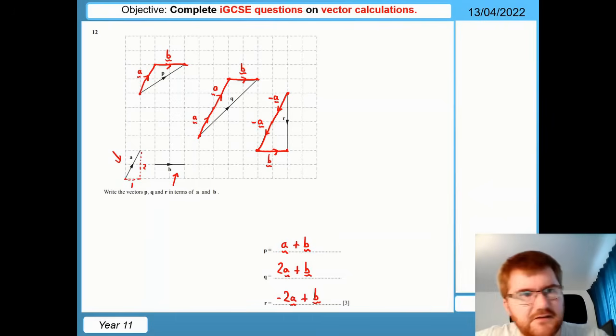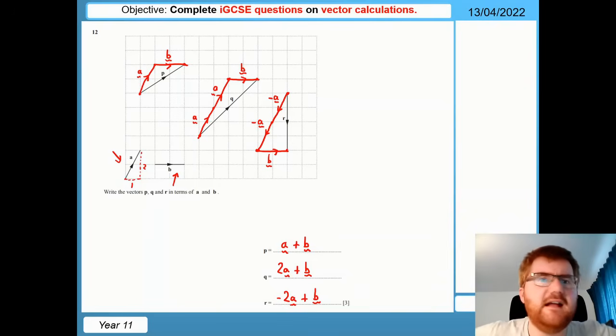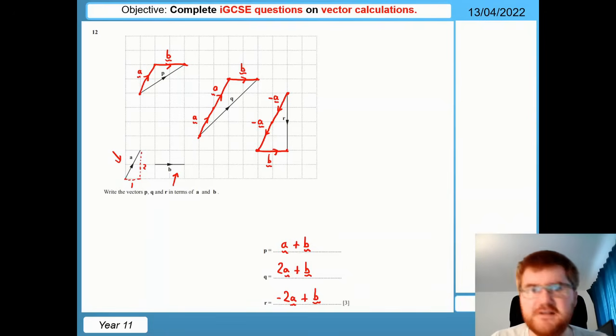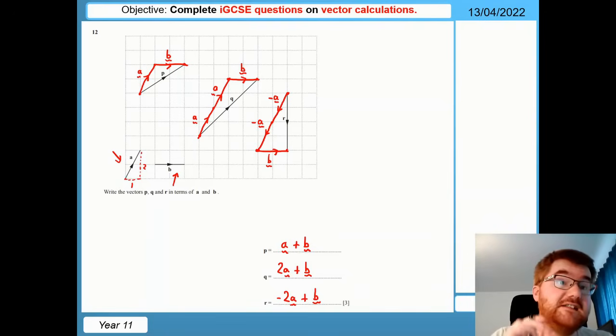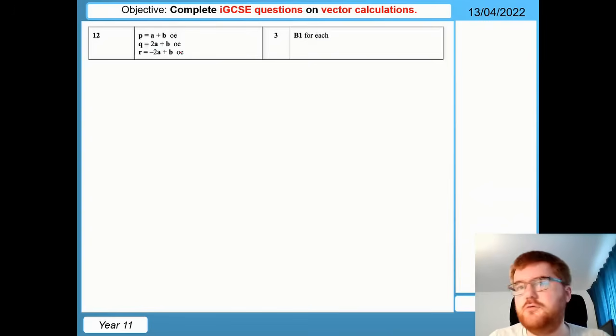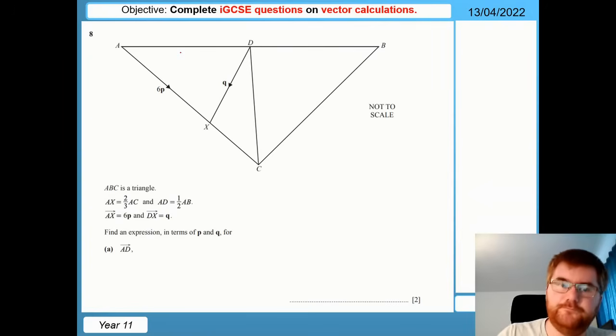And you'll see this on various past paper questions that this kind of thing comes up where you have to break down the vectors into different parts. So do go through that question again if that was a little bit confusing at the start, because it's worth practicing this skill when it comes up. You can see the mark scheme there, of course, or equivalent is absolutely fine. Say you wrote B minus 2A, that is also fine too.